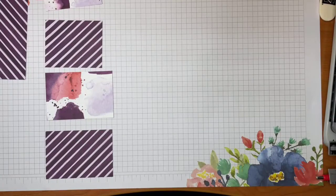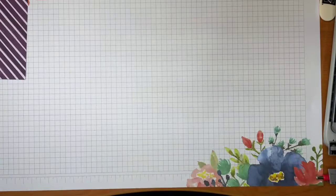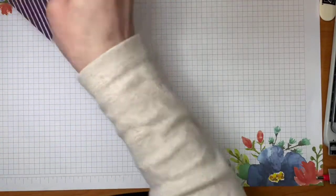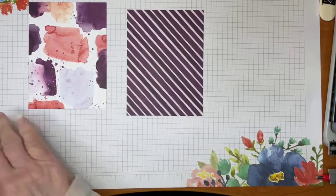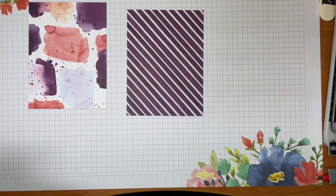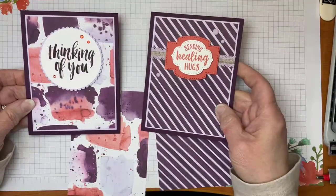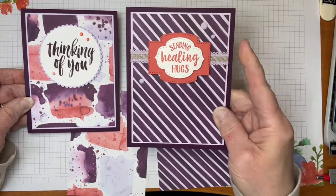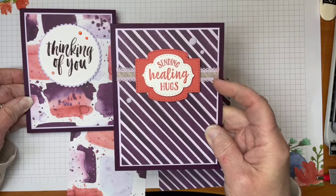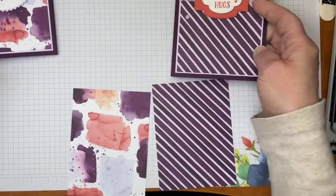So let me just get my trimmer put away, and I want to get started with the 2 cards that make use of these, the 3 3/4 by 5 inch pieces. Let me bring in the samples to show you. Excuse me, and here we go. Just some simple sentiments on the front. This one makes use of a little bit of that scalloped edge ribbon that's in the Purple Posy. So let me just show you how I made these.